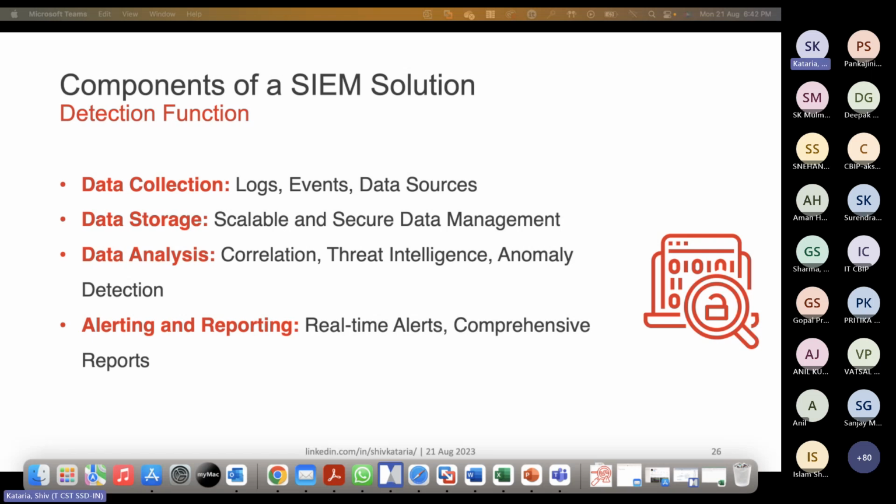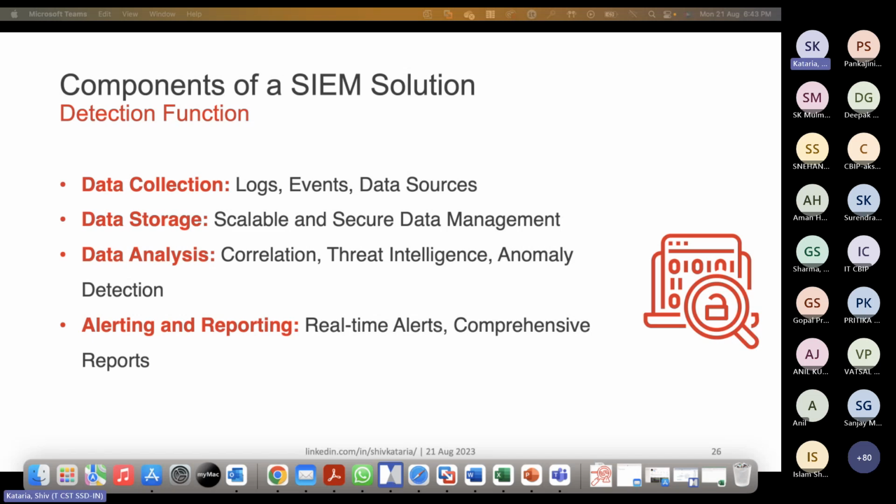So SIEM basically stands for Security Information and Event Management, and it has four different functions. It basically collects the logs and stores them, analyzes them, and finally generates reporting based on that. You might have heard about solutions like McAfee SIEM or QRadar. And Splunk is another example. They can be used as your SIEM solution as well as your SOC solution if you add the capability of correlating with different SIEMs.